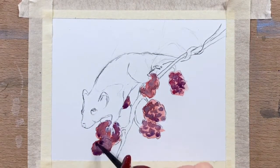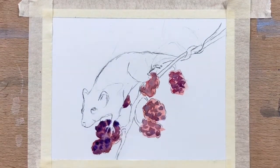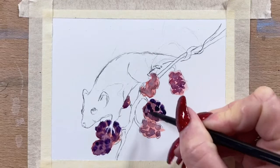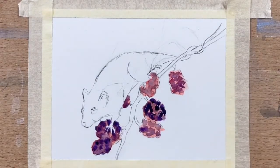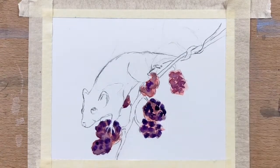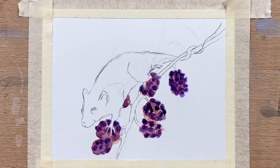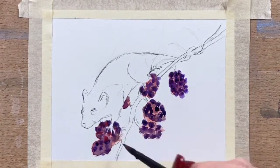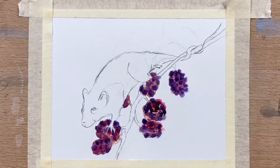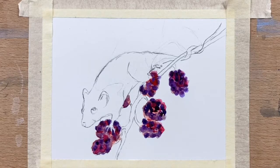I've got a bit too much water on that one so I'll blot that out and pop some more berries in — some little dots in. This colour is actually a dark indigo and I mixed it with a bit of Quinacridone purple to give that dark deep purple colour. Then I add a bit of vermilion just to intensify the reds in the berries in the middle, in between the little bally bits on the berries.